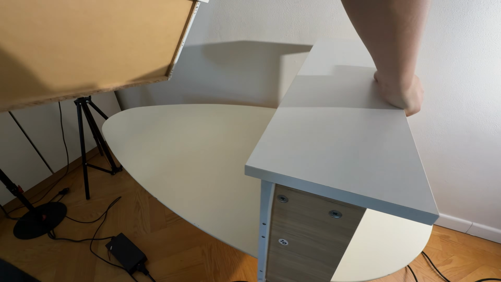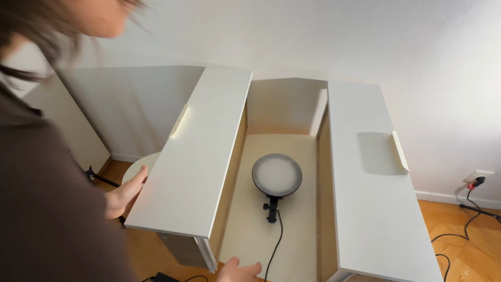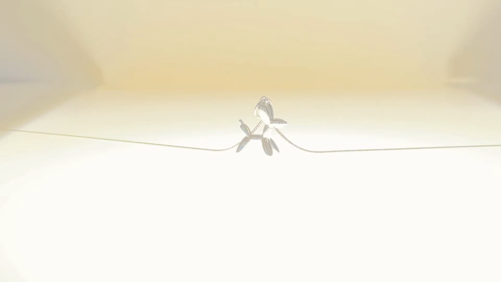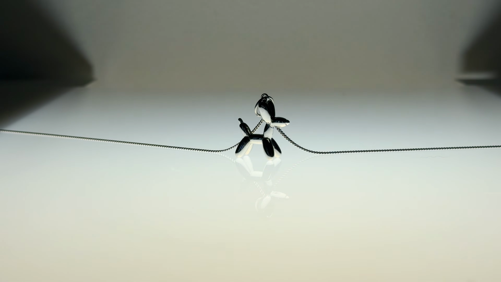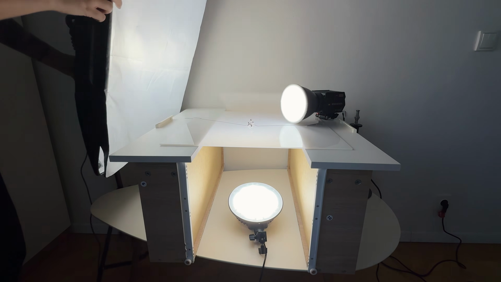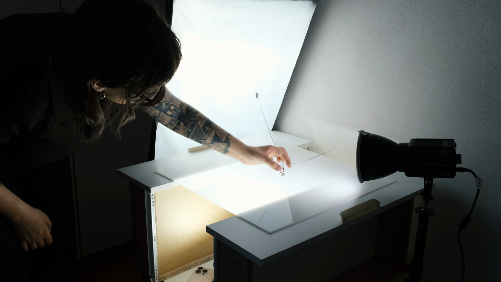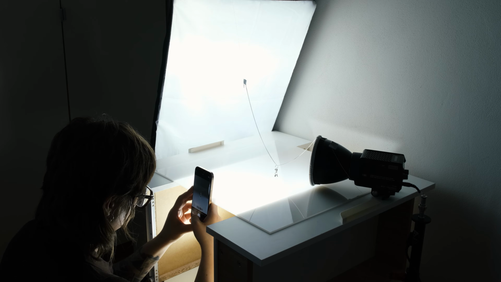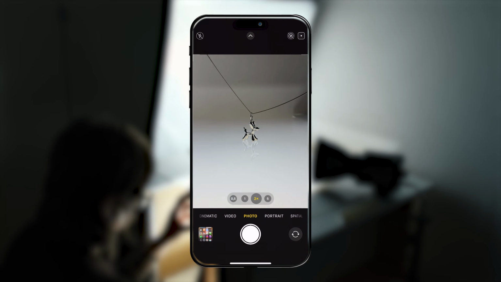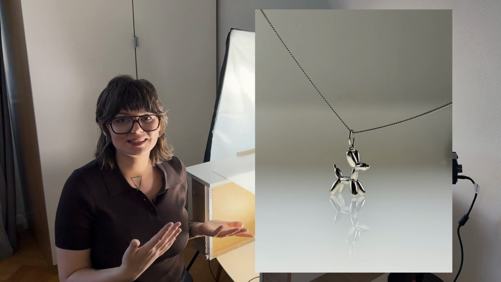It starts with a couple of drawers and a light in between them. The milk glass goes on top, and just look what kind of glow it gives from underneath. I'm adding a couple of lights on each side, and here you can see the effects of each one. I love this setup so much because of how unusual it is, and here's a closer look of how I'm taking the photo. This was my second setup, and this is the photo I took.